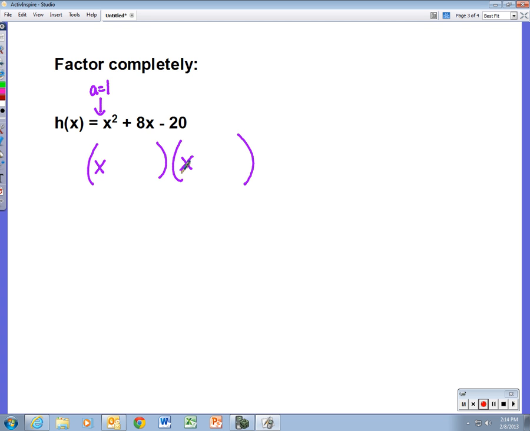Now this is where you have to remember factors, back in middle school, maybe even grade school. You take the last term, negative 20. We want factors of negative 20 that will give us a sum of the middle term, which is a positive 8.